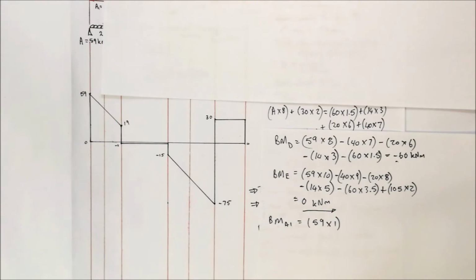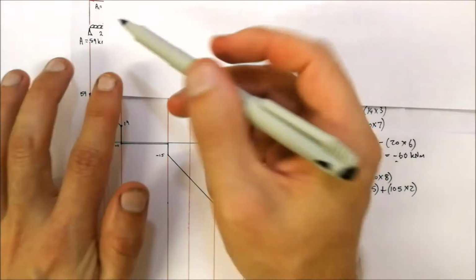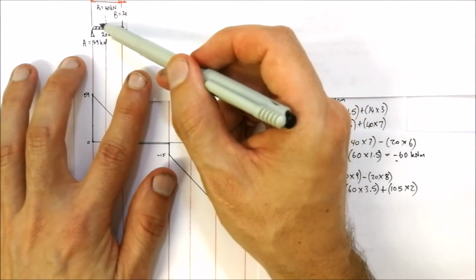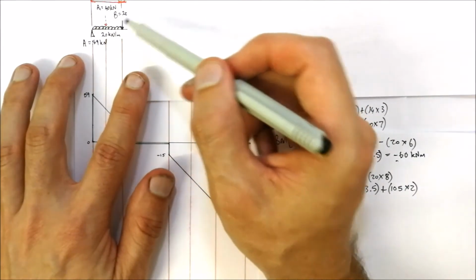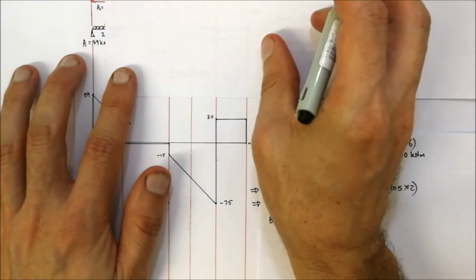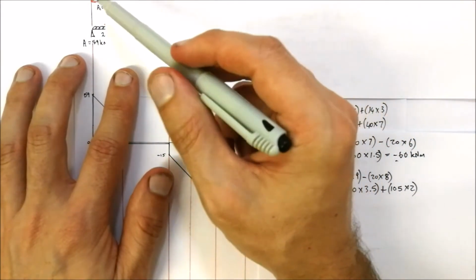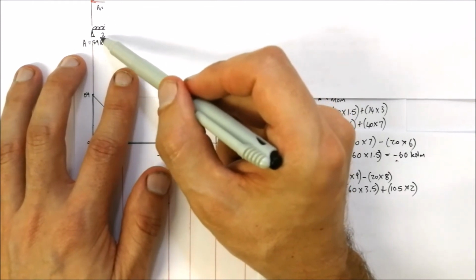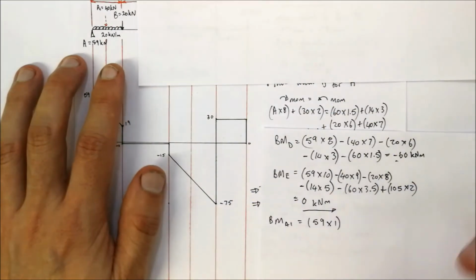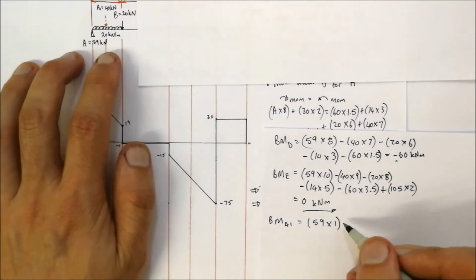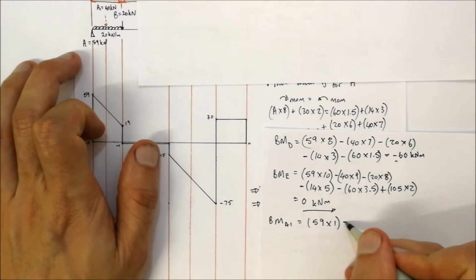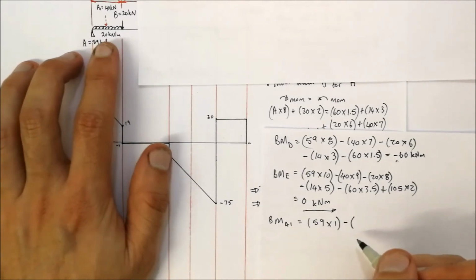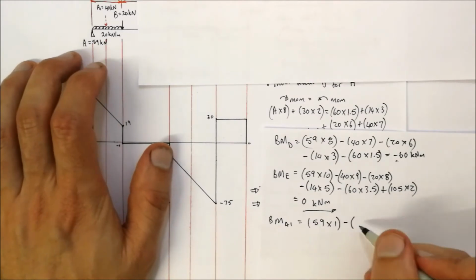Okay, but we've got a distributed load over here. Even though we've got A1 over here that represents a full distributed load, when we cover that up, we're not taking that into account. We've got over here a small piece of distributed load that we need to take into account. Okay, so the distributed load is 20 kilonewtons, and obviously it's acting downwards, so we've got a negative value over there. Okay, so this is 20 kilonewtons acting downwards.